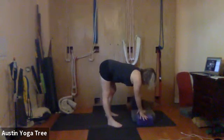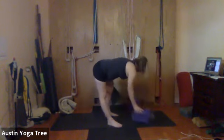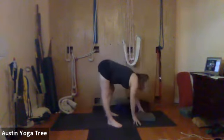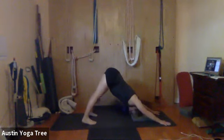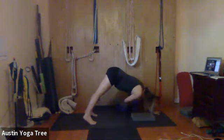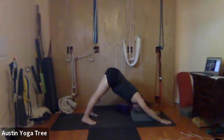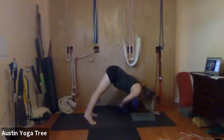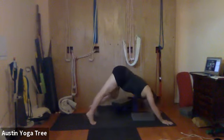And I have these two, this is about the size of a brick. But really for me, a brick is too much support underneath my head. So I might need a folded blanket or some other thing. But you want to find the support that just easily lets your head go down. When I do it with the full brick support, it actually kind of jams the back of my neck a little bit. So you have to be kind of experimental and see what is exactly the right height that I need to do a nice head supported downward facing dog that I could be in for a couple of minutes.